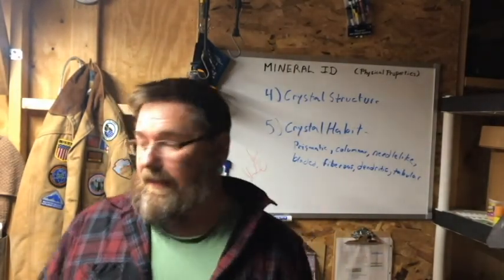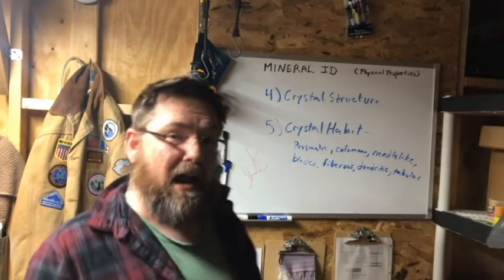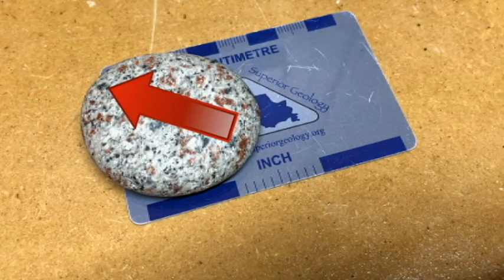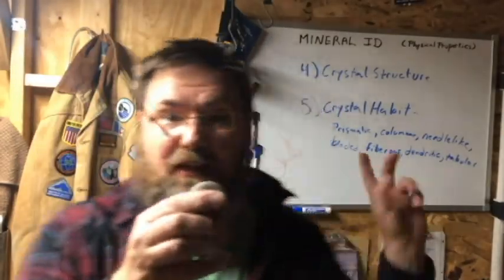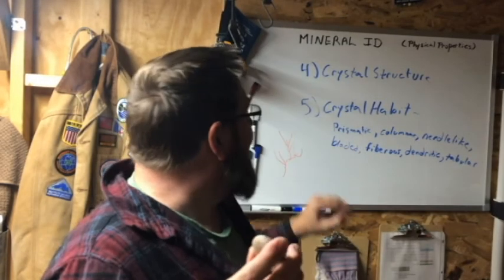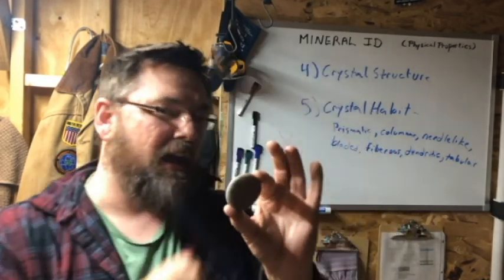When identifying individual minerals and crystals like this, it's pretty easy to pick out habit. But when you've got something like this rock here, it can be a little difficult. As a matter of fact, crystal habit, the dark black minerals in this, led me astray when classifying this. When I was talking about luster earlier, the black in here does have a metallic luster, and I should have gone with that, but I didn't. The habit tricked me, okay? It led me to think it was something else, but it is a metallic mineral, and I'm going to show you which metallic mineral it is in a little bit.